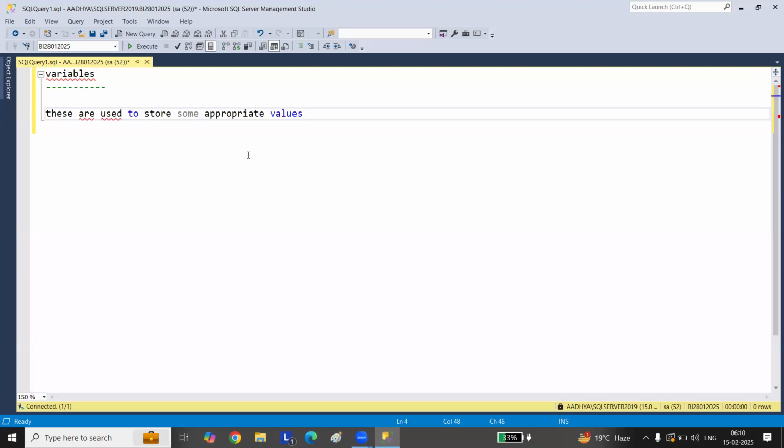So you have a value like 1, or you have a name like Srikanth, you have a city like Hyderabad. So this variable is of integer, right? This variable is of varchar.